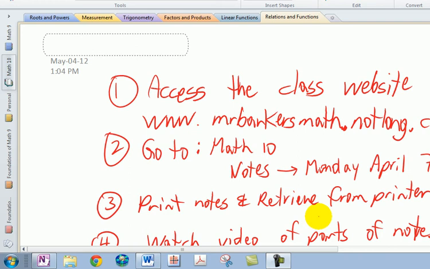Okay, good morning class. This is our lesson today. Today we're looking at relations and functions. This is really similar to what we've already been doing, except slightly different. So we're going to look at those similarities and differences throughout this unit and note what they are.